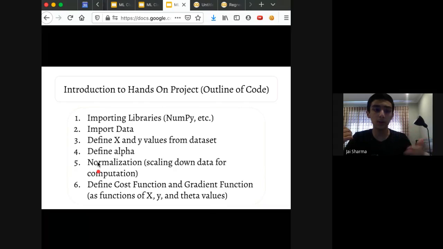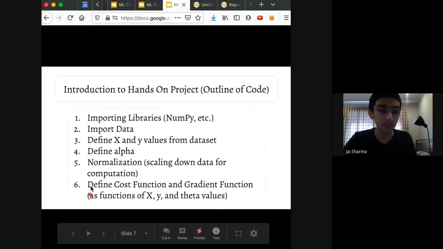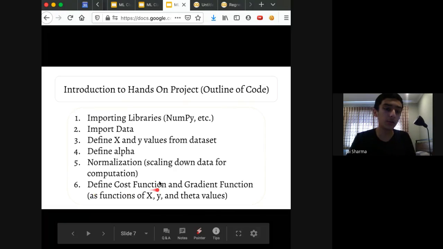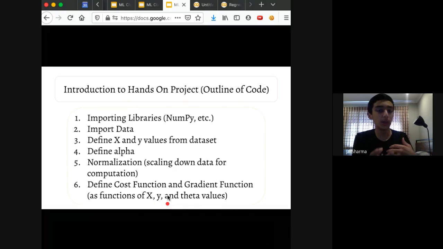We want to make it easier for the computer, so we do normalization to avoid overflows and all that. Then we define the cost function and gradient function, which take in the x, y, and data, and output the cost or the gradient, and so on.